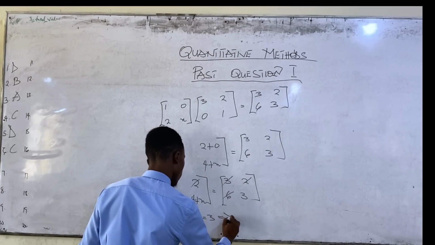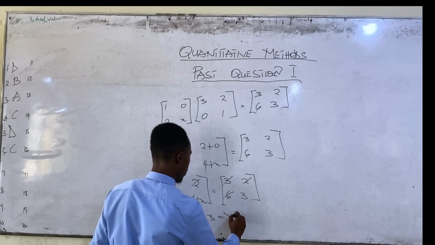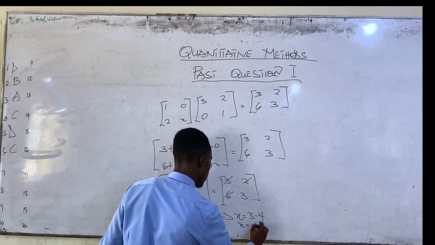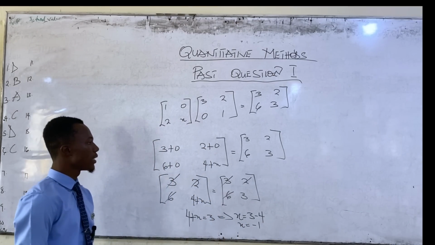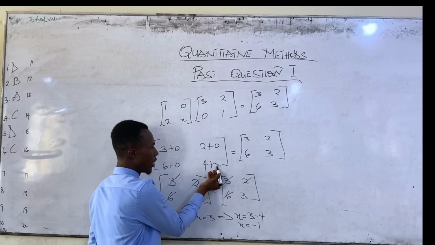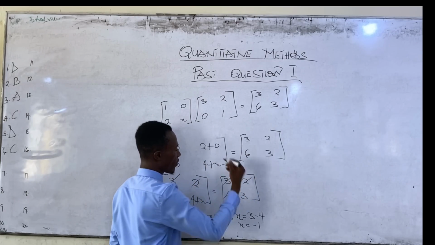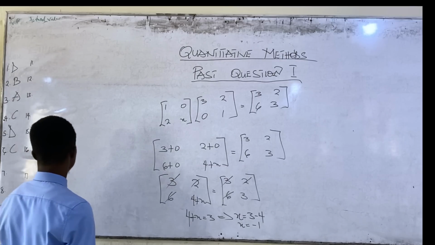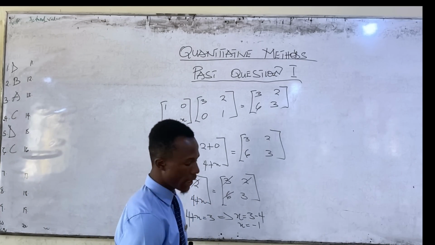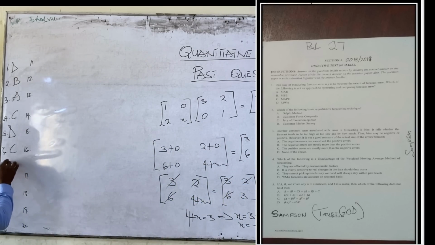And we can say our x, then this one will go to the right hand side. So x is equal to 3 minus 4. X is equal to what? Negative 1. Okay, so it means our x is equal to negative 1. So when you bring this negative 1 here, you see that it is going to be 4 minus 1, and you get 3 here, and that is what you have here. Are you good? So our answer is negative 1. That is for question 7, and that is option D.